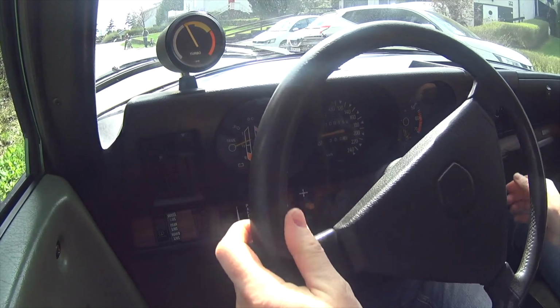Even now, talking 40 years later, it still rolls well. Oh, it does, yeah. God, it's still got some. Wow. What year was this model? 1980. Wow. That's very impressive, isn't it? So it's still got some beans for a car that's 40 years old. And it idles really quietly as well.